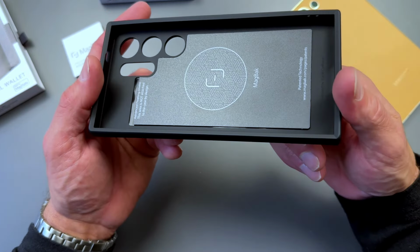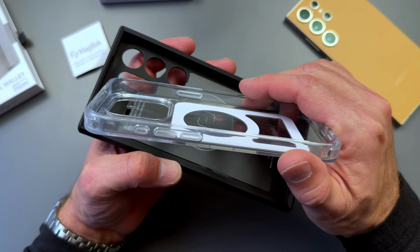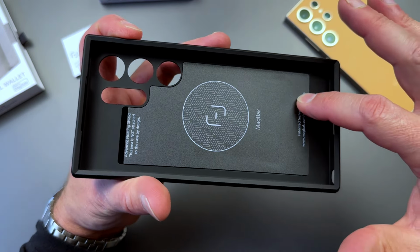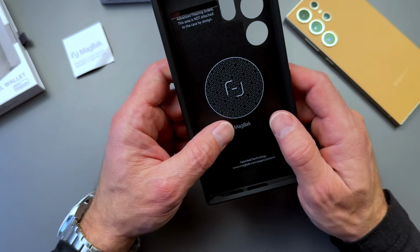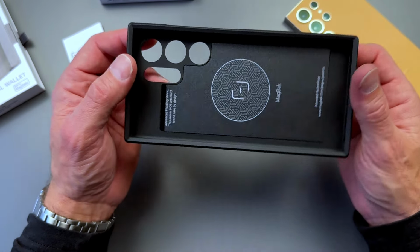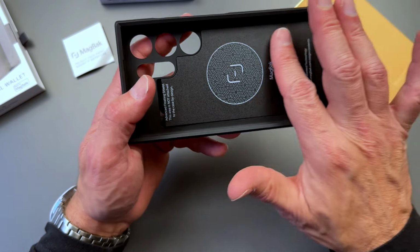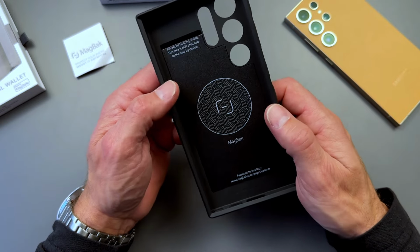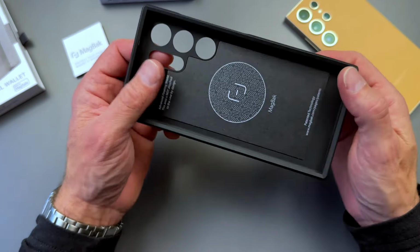But I haven't put the phone in yet because I do want to show you something specific. As you can tell here, this Magbak case does not have it, but this one has this shield, right? And why do we need this shield for us S24 Ultra owners? That's because of the S Pen. The S Pen is sensitive to magnetic interference, so we have to be careful with that. We're going to test that out. This should block all that interference from using our S Pen. It worked really well on the S23 last year, so I anticipate it working fantastic this year. But anyways, I wanted to show that before I drop the phone in there.